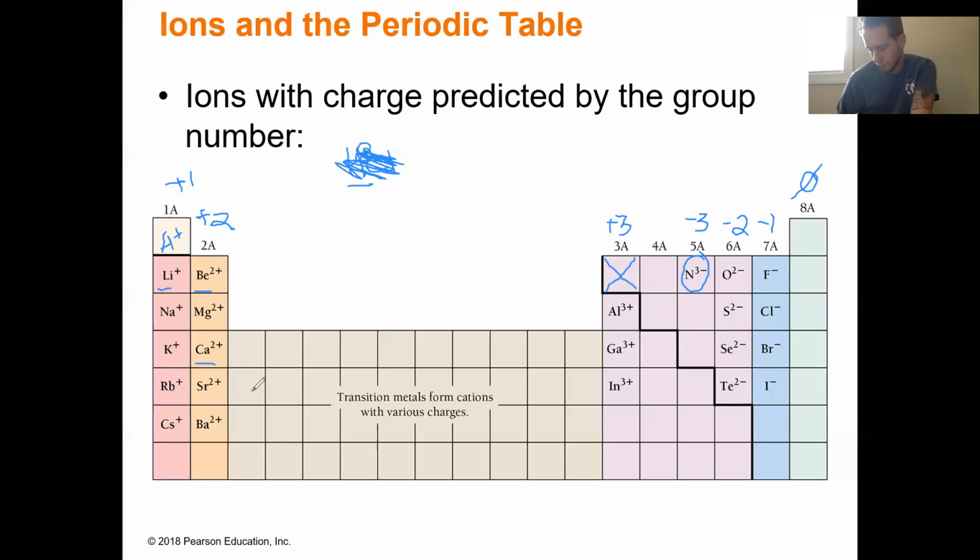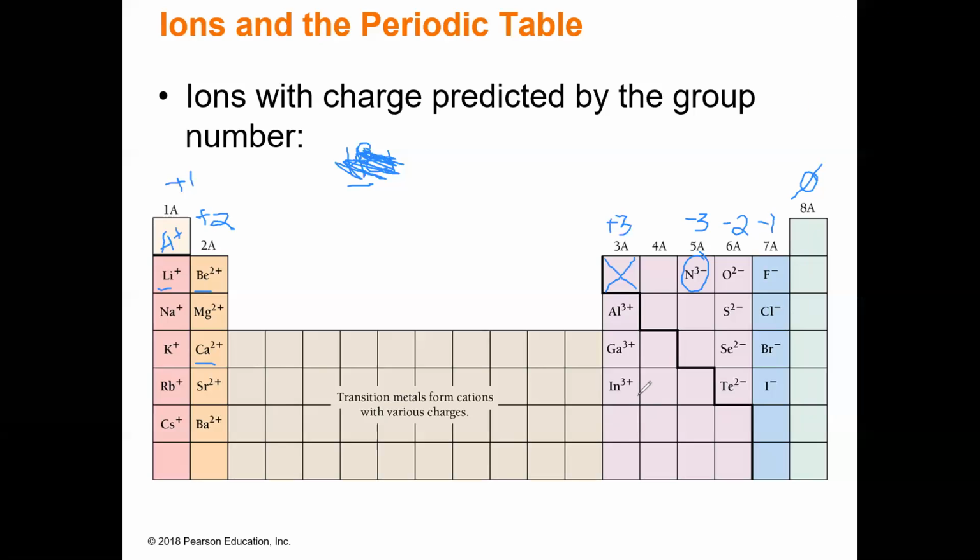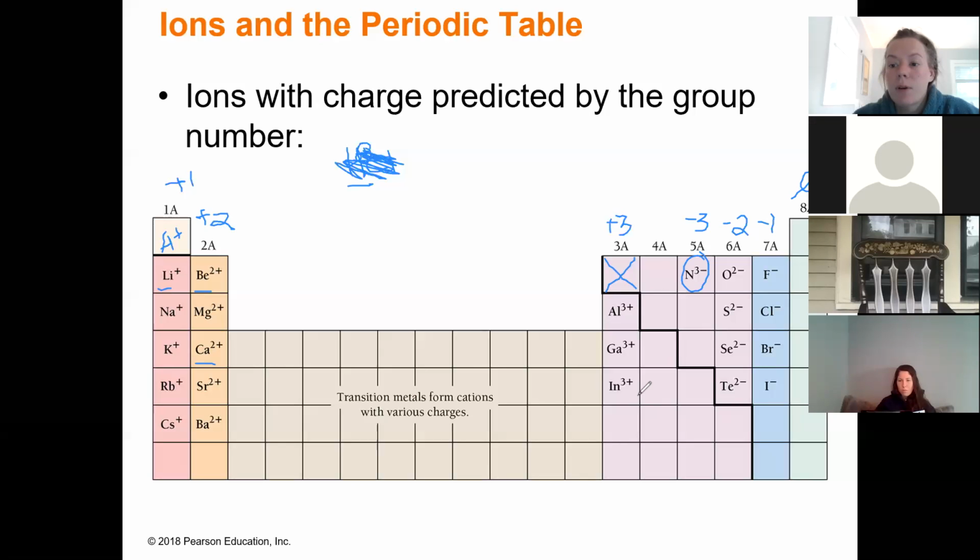What happens with transition metals? Transition metals are tricky in that they can have varying charges. You don't need to have those memorized, but there are a couple within the transition metals that have predictable charges. So go to aluminum on your periodic chart. That is a 3+. Go in a diagonal down. The next one here is zinc. Zinc has a 2+. The next one here is silver, Ag, that has a 1+.